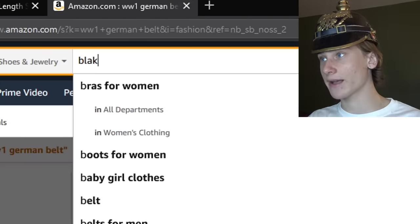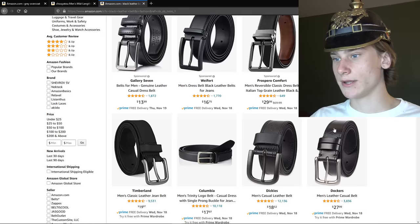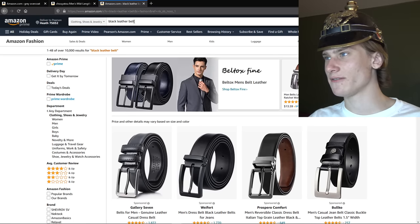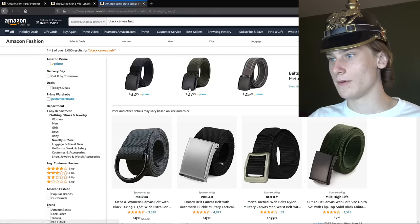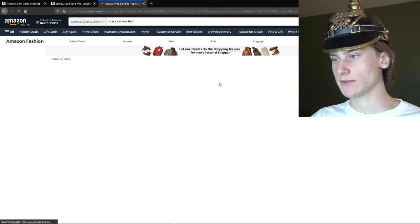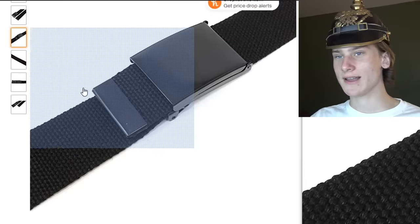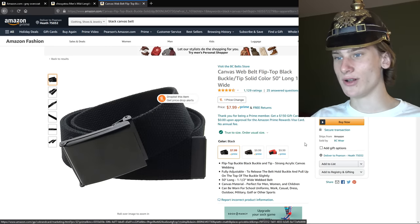Black leather belt. $13, kind of expensive. I don't really like leather belts because usually they're fake. What about a black canvas belt? Because it'd be hard to tell that it's not leather. Nah, since I got the black Y-straps, I might as well get the black belt. There's this for $8. This one's similar to the American one we got, and that turned out really well. I like that belt buckle. You know what? Since it's cheap and reliable, I'm gonna get this.